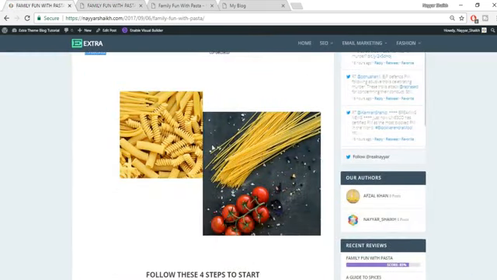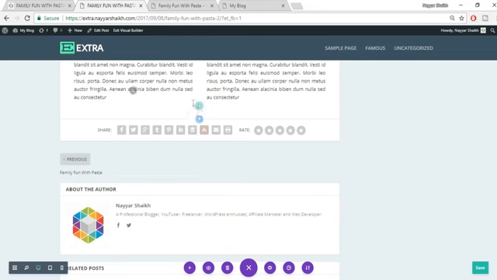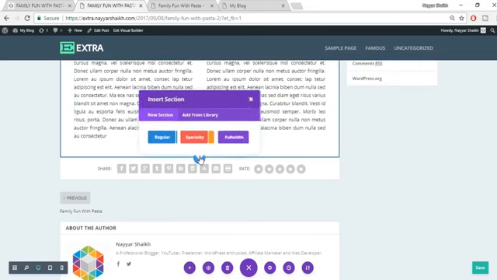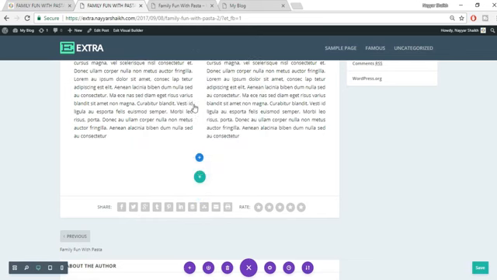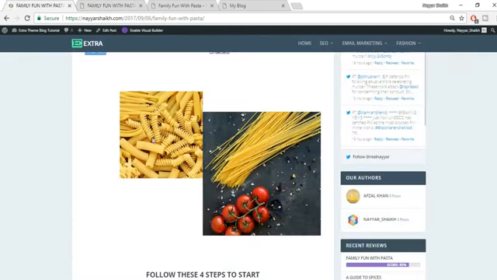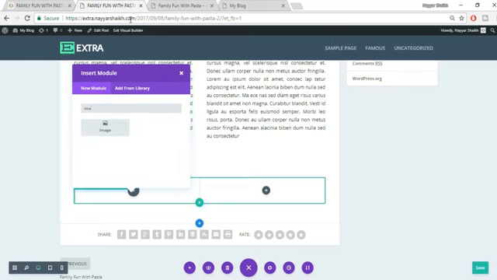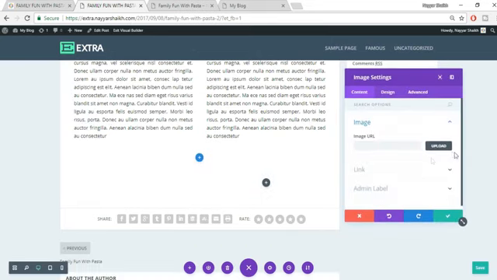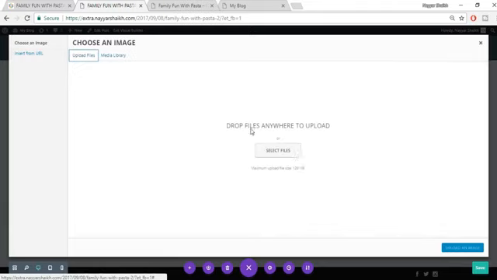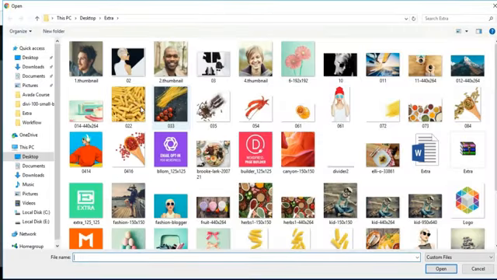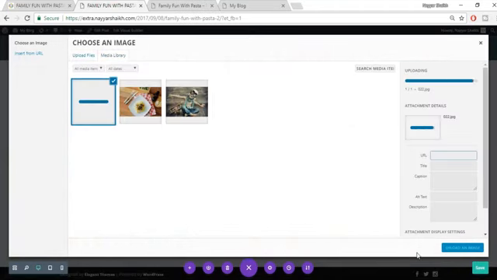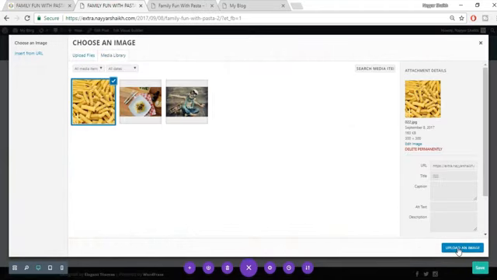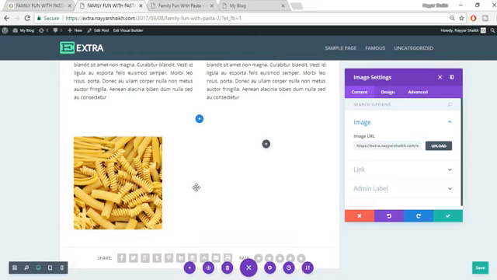So this is the next section. As you can see, there are two different images. Both are sticking to each other, but they are not overlapping. So let's see how to make that. For that, just add a new row from here. Click on this, select regular, two different columns. Now the first one is an image, so select for image. This is the one. Now click on this upload button and upload that image. This is the one. Click on open, upload an image. As you can see, here it is.